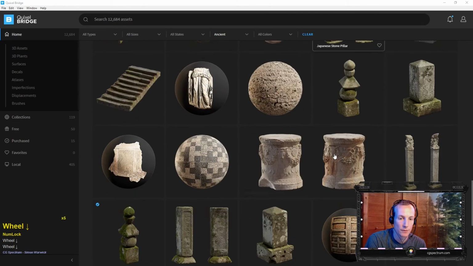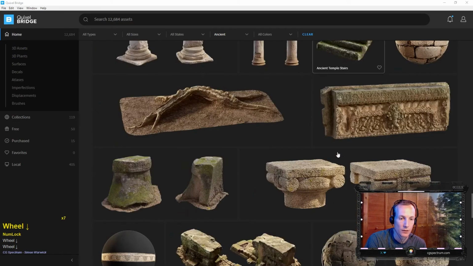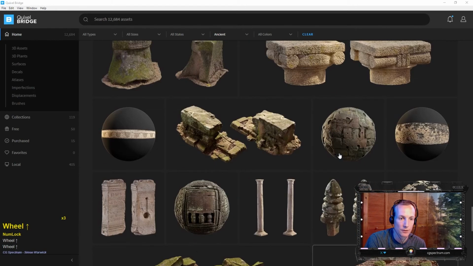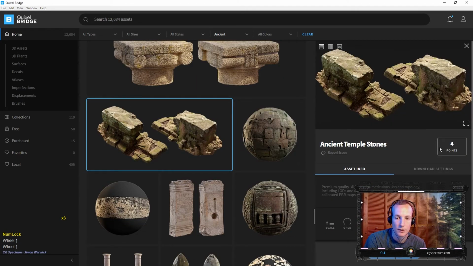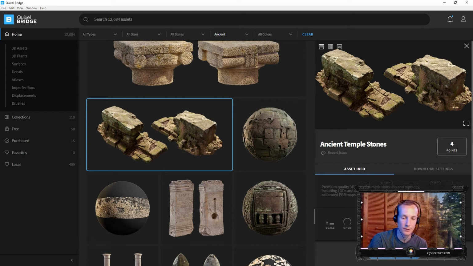I still don't know what I'm doing. Oh, tree stump. Oh no, I was looking at this ancient stuff for fun. Yeah, like this. We could just have this weird ancient block here. All right, we'll do this one. I've already got my side set up fairly well, so it's going to be a lot easier to look.